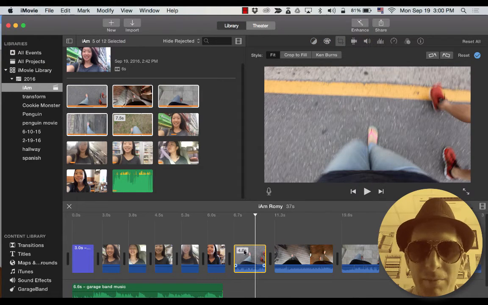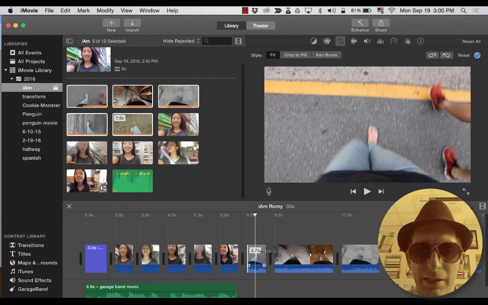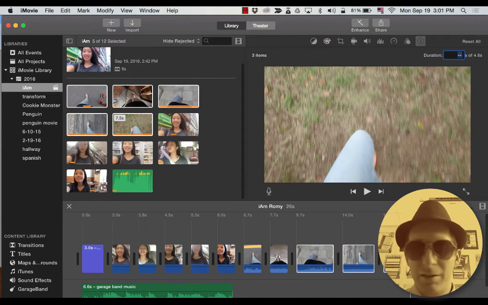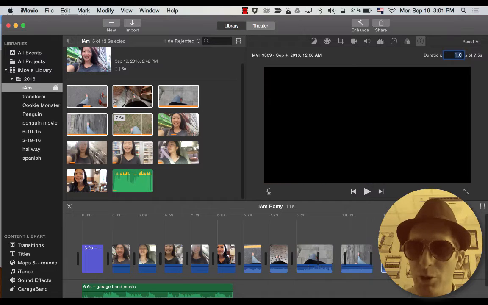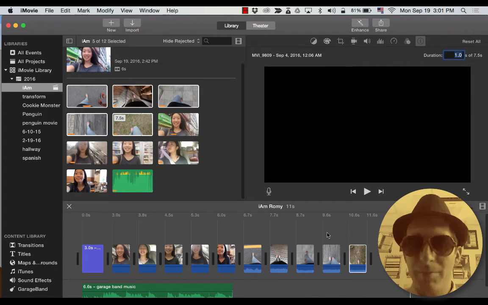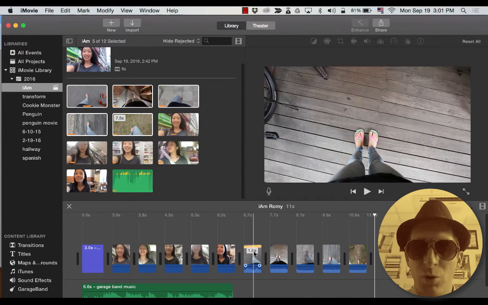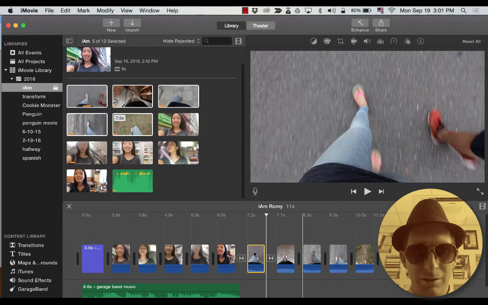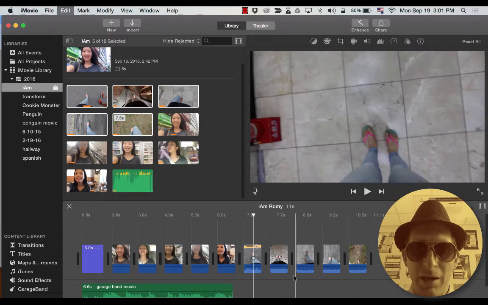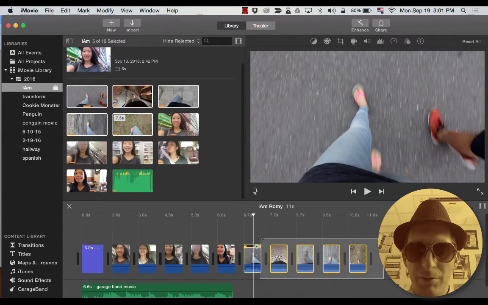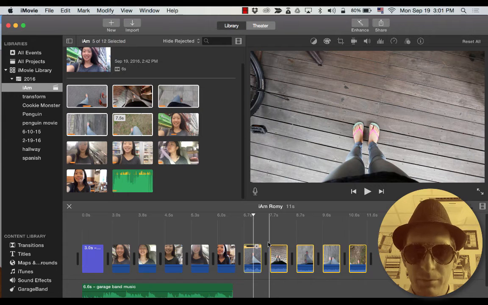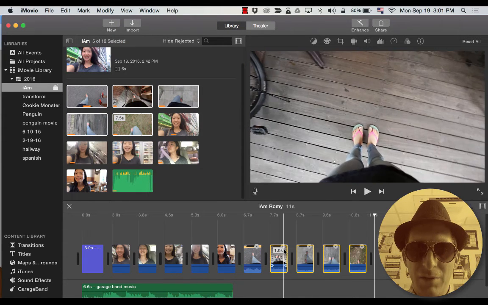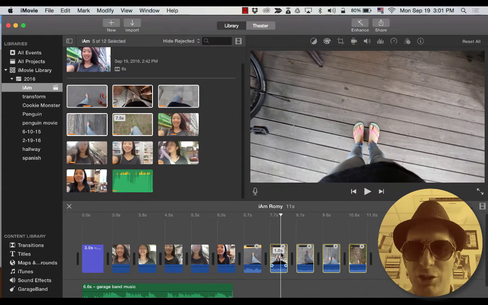Okay, so let's go ahead and make these 1 second long. So again, choose the best 1 second. You can select multiple ones and put 1.0, and it reduces all of them. Now we're going to put them a little bit faster. So go ahead and we're going to hit Command R on all of them. After you Command R, what that does is it changes your speed.